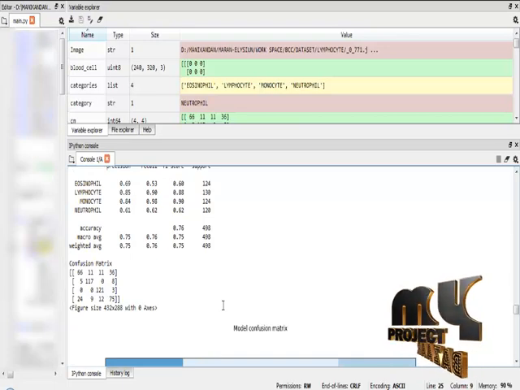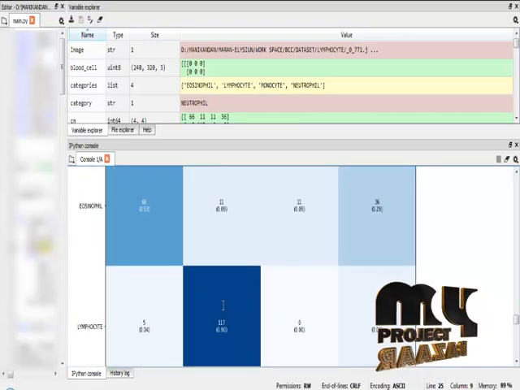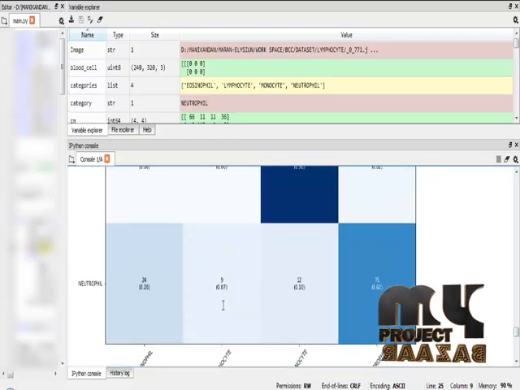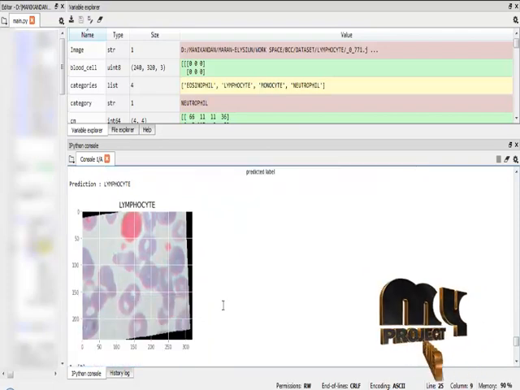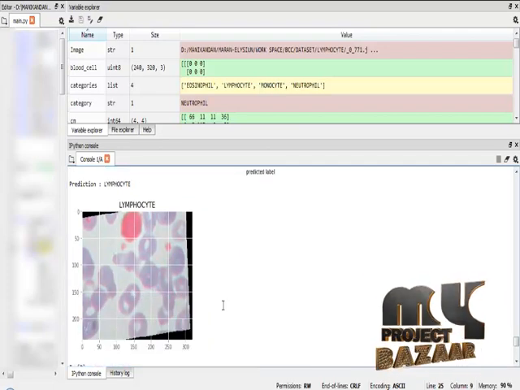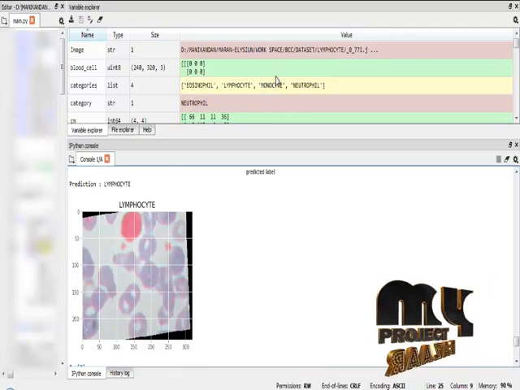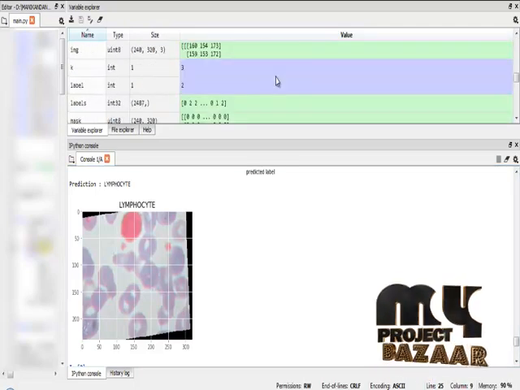And the confusion matrix explains the number of correct predictions and the number of misclassifications for every class by using the convolutional neural network algorithm. And finally, the user can manually choose an image, and our algorithm is going to predict the exact class for the input image. And these are all the variable results that we are using in our program.